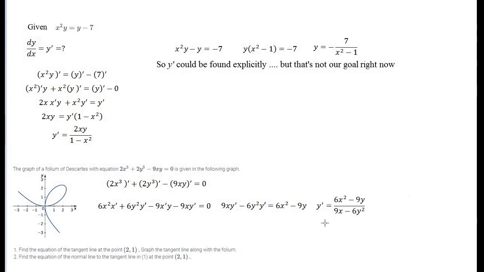And yes, you can notice that in theory, you could have factored out a common factor of 3 from the numerator and the denominator and cancel them out, but for the sake of this discussion, the common factor of 3 is inconsequential, so I'm not going to bother. The reason why I think we should give ourselves a pat on the back is because from a calculus point of view, this is it. This is mission accomplished.